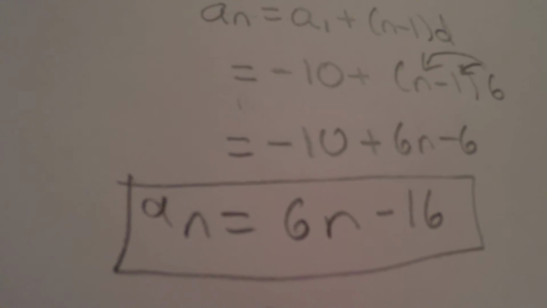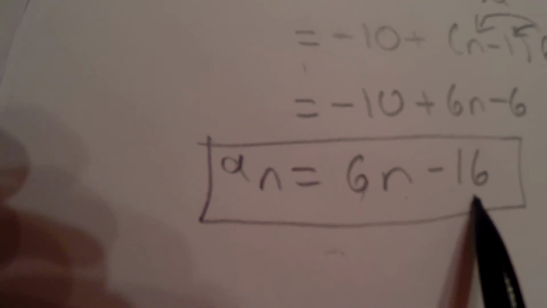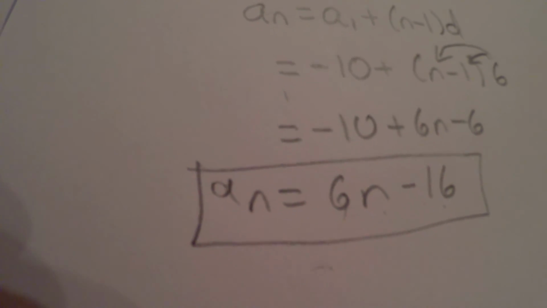All right. Just to stress again, this equation actually is what? That's y equals mx plus b. Okay. So the arithmetic sequence is the same thing as the slope formula. All right. Hopefully that makes sense.